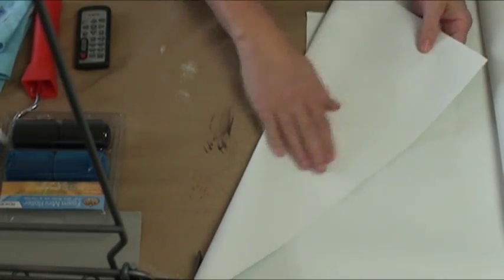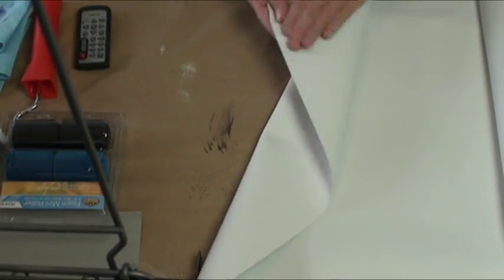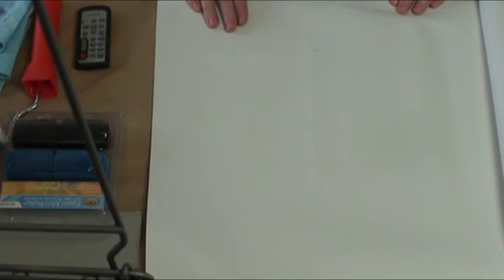rock lawn. We're going to use rock lawn. Rock lawn is spelled R-O-C-L-O-N, and it is available on the website. It is also available at Joann's. Okay, rock lawn is a flexible drapery lining fabric, and it has a canvasy side and it has a smooth rubbery side. Today I think I'll be painting on the smooth rubbery side.